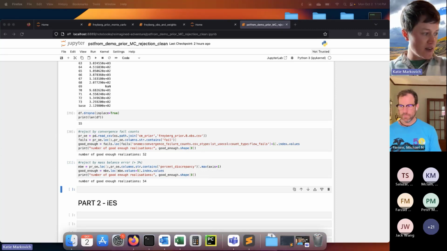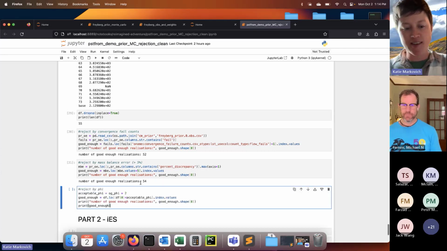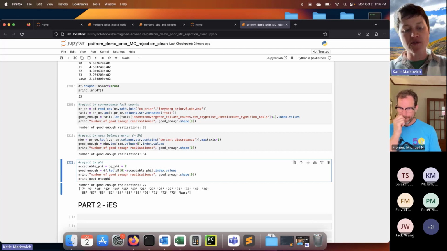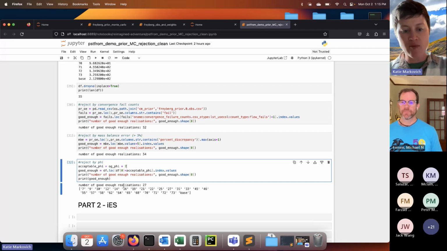And lastly, we can just reject by phi. I'm only saying lastly in terms of the order in which I'm copying and pasting here, not necessarily a priority for how you should go about this. So let's say we recorded that initial phi from that first run with the base observation values and control file parameter values. And then we said arbitrarily, let's say we don't want anything above twice that original phi. That's our tolerance for that one, and that actually reduces it down quite a lot. Now we're down to 27. And these are the indexes of the ones that are still good or good enough.